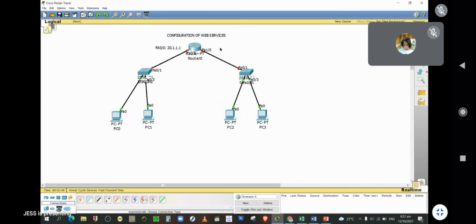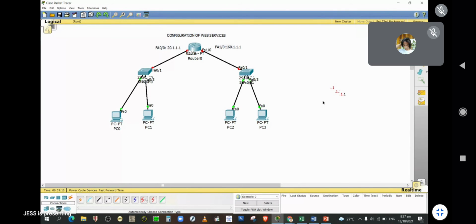So sa kabila naman, sa FastEthernet 1/0, ang ilalagay kong IP class B naman, let's say 160.1.1.1. So this is class B. Okay. So always remember that class A is yung first octet starts with 1 to 127.